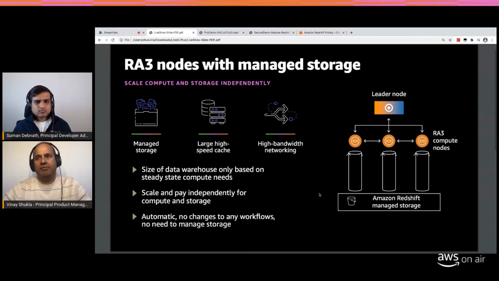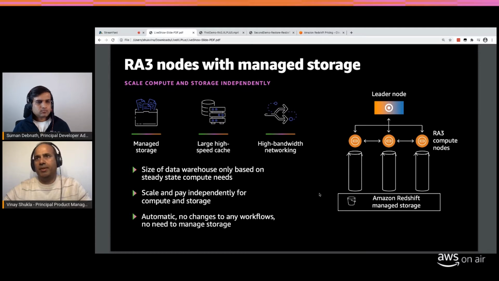They have separated compute from storage. The way we have done it is we have RA3 nodes with a very large cache, and then a very high bandwidth network connection to Redshift Managed Storage, which is based on S3.